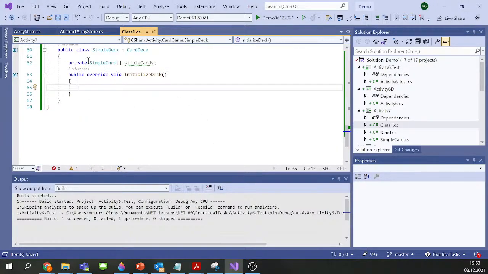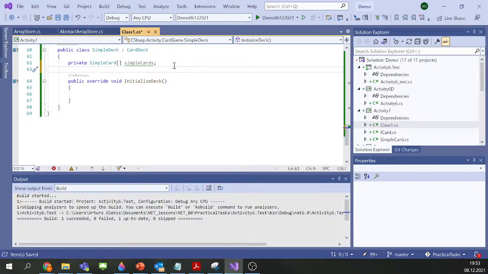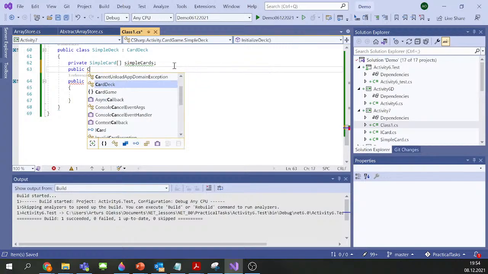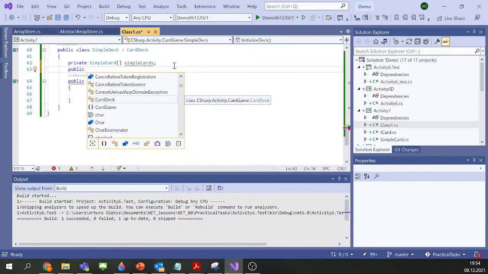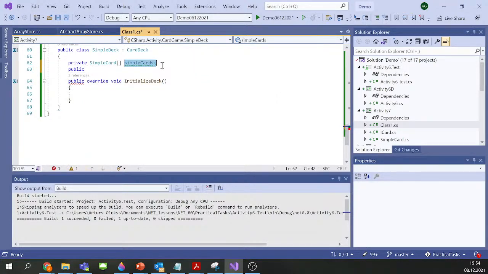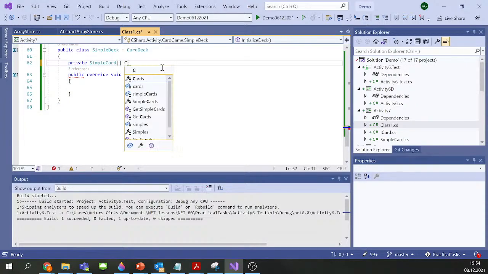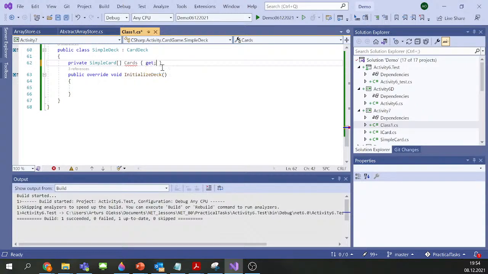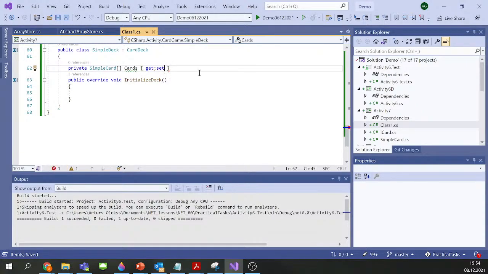This means that we add the element to the class, which is public cards. Okay, to return.